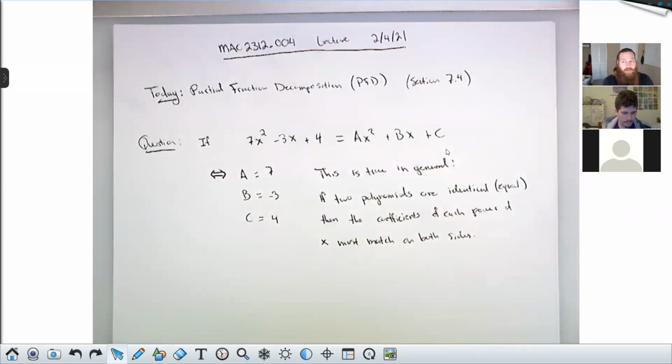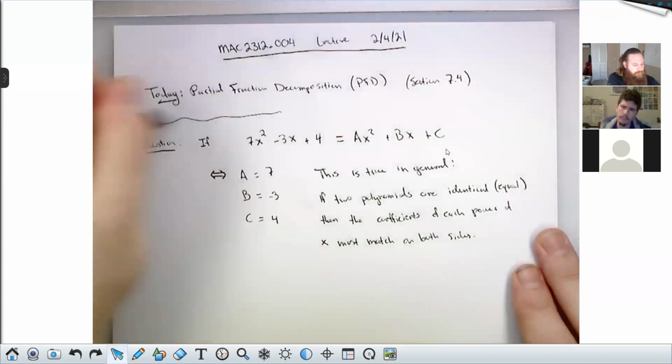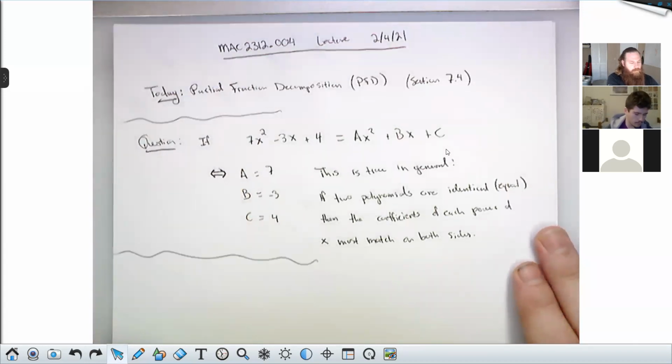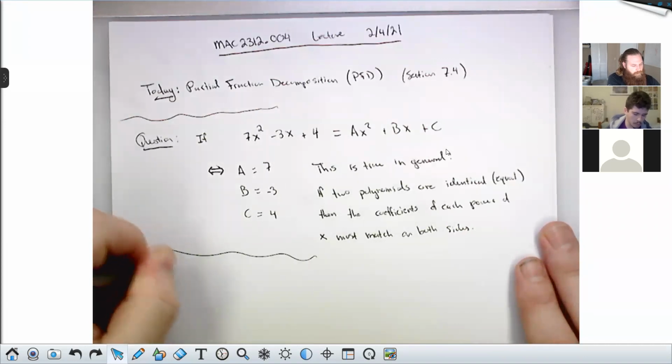This is a fact of linear algebra. We say that the set 1, x, x squared, x cubed, up to x to the n, is a linearly independent set in the vector space of all polynomials of degree at most n. That's a fancy way of saying precisely what's on the page here. This is going to turn out to be really important for partial fractions. This, it turns out, is the underlying thing that makes PFD work. So what is PFD? Let's tuck this in our pocket and move on.